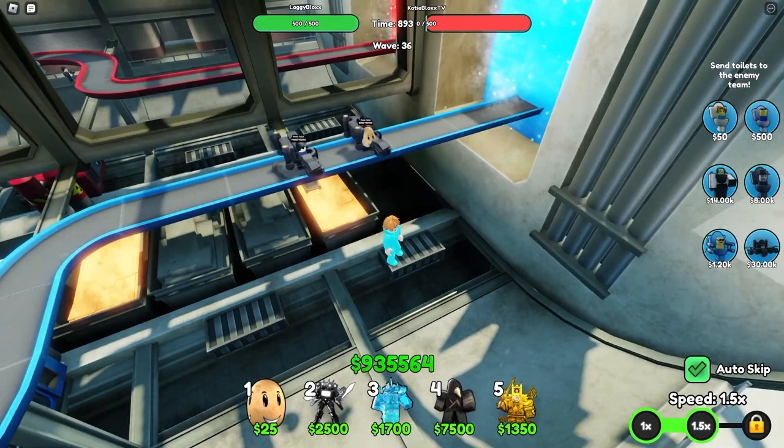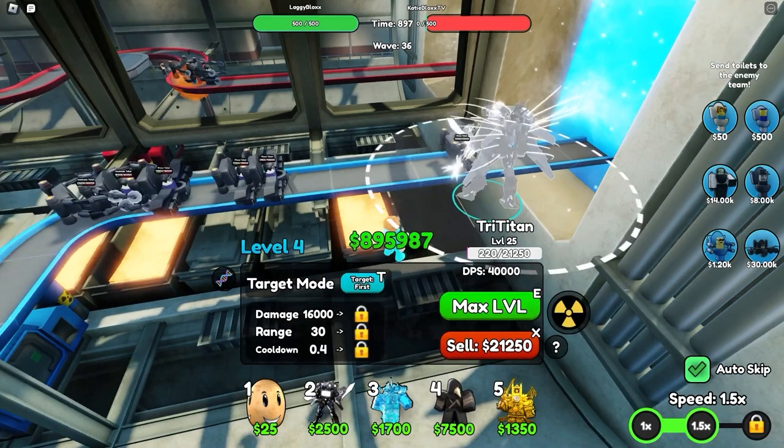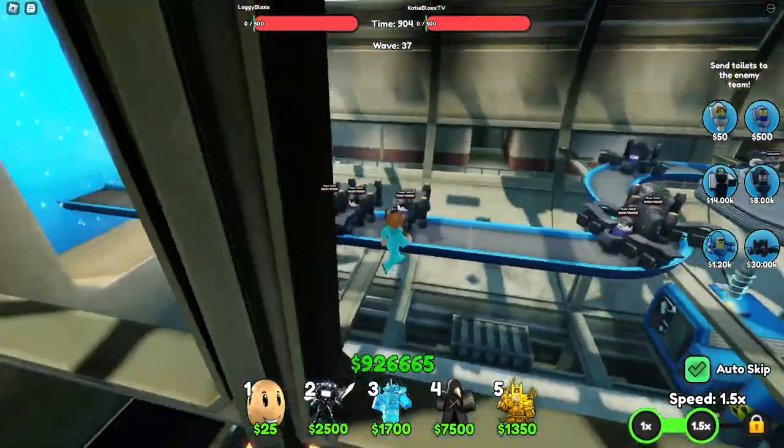Oh my gosh, I'm gonna place down a potato, but oh my gosh, that's kind of cheating. I need to get rid of him. No, I can't use a potato. I'll place down a Tri-Titan and I'll upgrade him. And can we stop these plane toilets? Oh my gosh, no, we're taking a lot of damage. Place the potato, place the potato. Ah! Oh my gosh. Okay, guys, I actually survived.